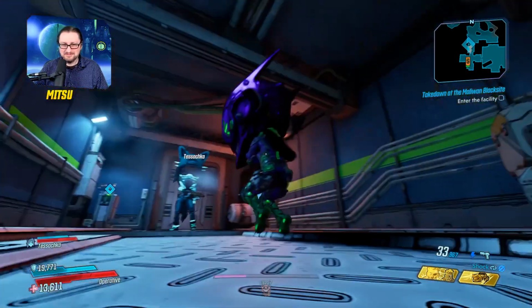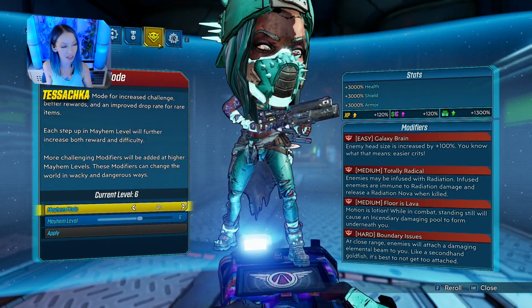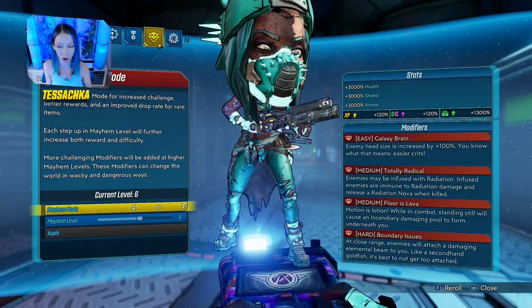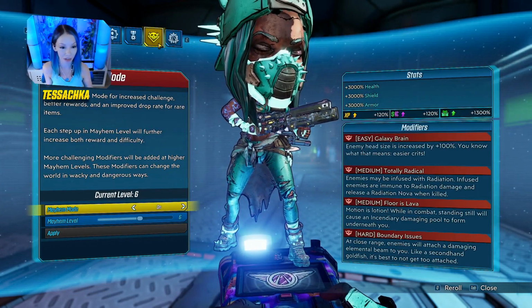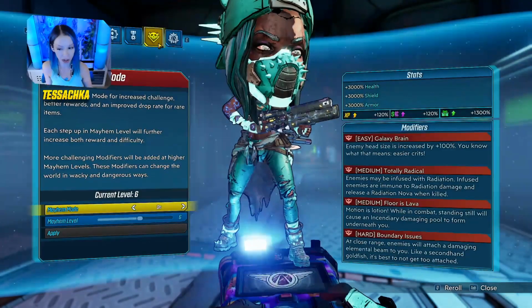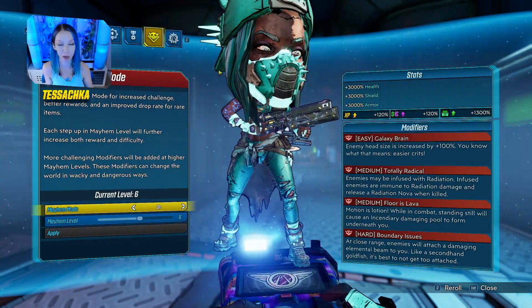All right. Mayhem mode, Molly 1 takedown. We're on level 6, which is the new level that drops new items and weapons. Previous items from Mayhem 4 have dropped down to Mayhem 3 to make them a little bit more accessible to people that may not have had a chance to get them in the past. Mayhem 4 difficulty seems to be similar to the old Mayhem 4 difficulty. Mayhem 6 is definitely a step beyond.